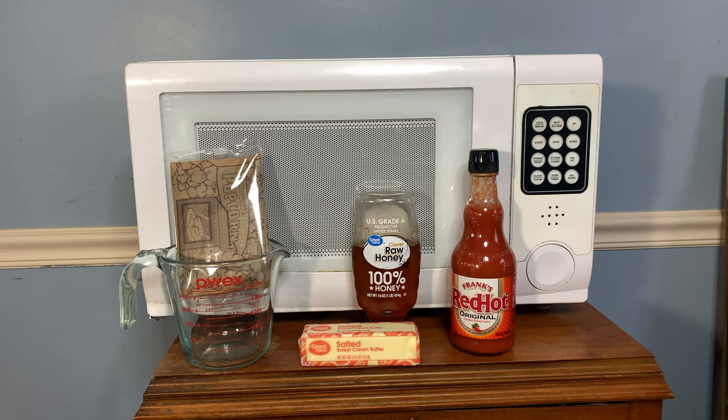Before we get started, let's go through a list of items you'll need to make your own delicious microwave popcorn. Obviously you're going to need a microwave. I use a Magic Chef talking microwave that works really well for anyone with a visual impairment, but the instructions for popping corn are the same whether it's a traditional non-speaking microwave or a talking microwave. Once you have a microwave, you'll need a bag of popcorn — the quickest and easiest thing is to buy the pre-packaged kind. We'll also share some family recipes: a honey butter and a spicy Frank's Red Hot buffalo sauce drizzle.